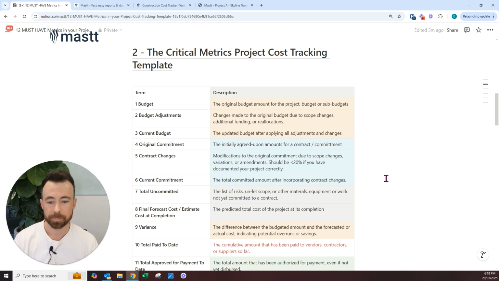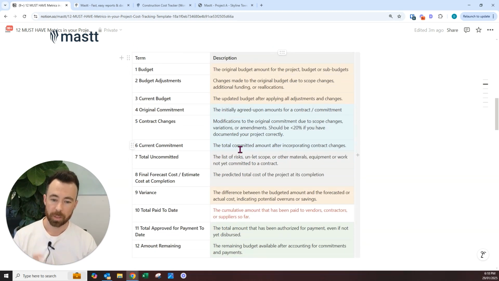Now, after those changes, there'll then be a new budget, and so you'll call that the current budget position. Against the budgets, you're going to let work, contracts, you're going to let scope, you're going to make commitments. And so you need to track all of the commitments under those budgets and their change orders so that you can get metric number 6, which is the current committed amount. All executives in projects are going to want to know what the budget is and how much we've committed against that budget, because once you sign that contract, you're up for that money.